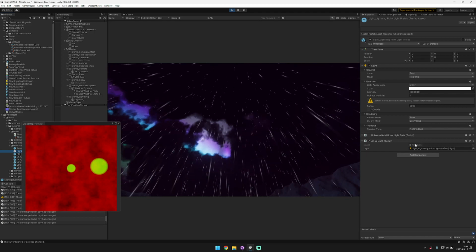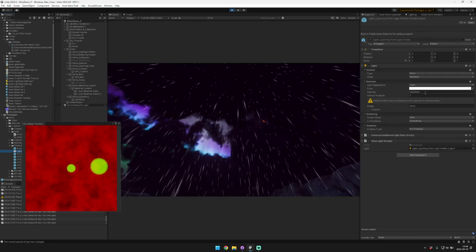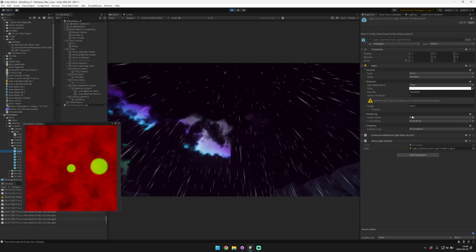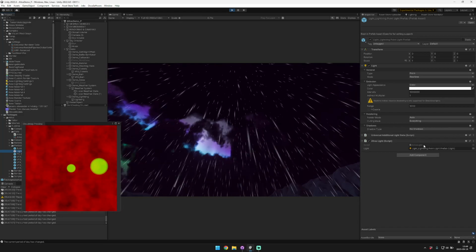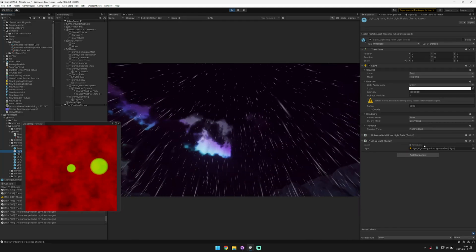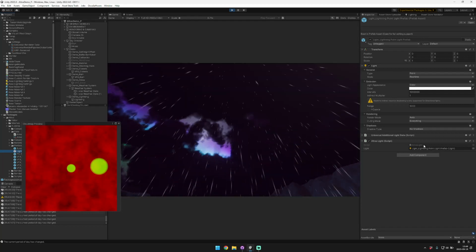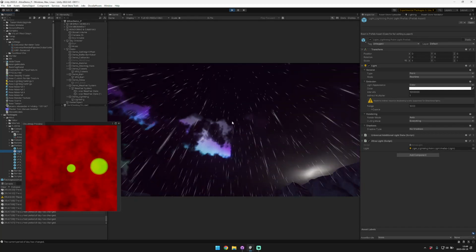The prefab that I chose to pass in is this one, and it is a light with a really high intensity, and it also spawns this Altos light, which appends itself to an array on the GPU, which the clouds sample from in order to add point lighting to the clouds.